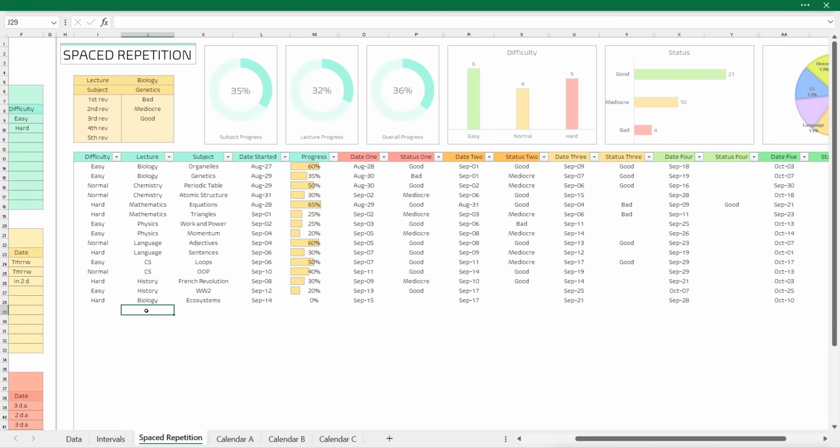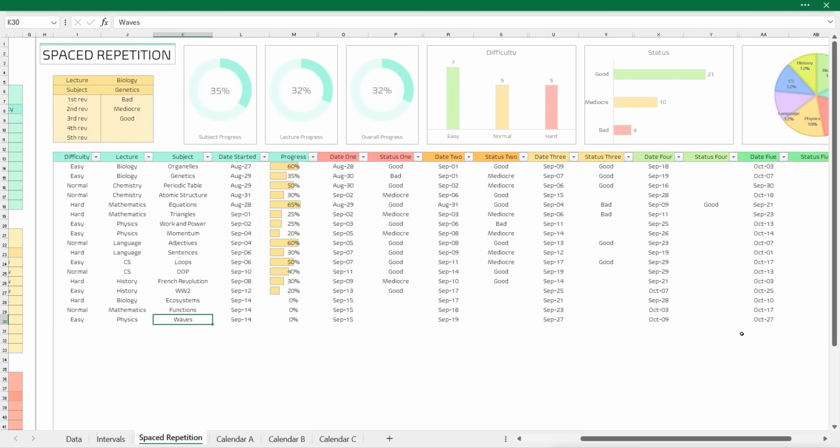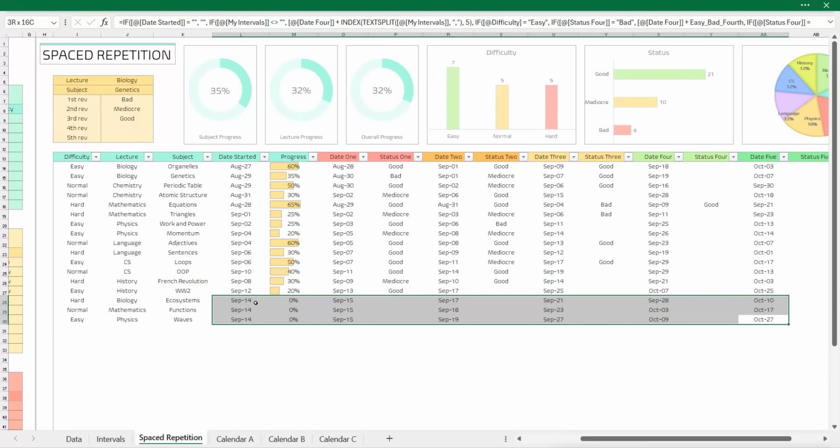Let's type in tomorrow learning content. We can compare the dates of revisions by difficulty level.